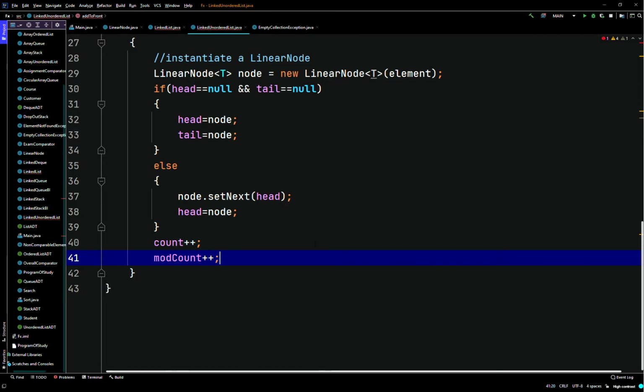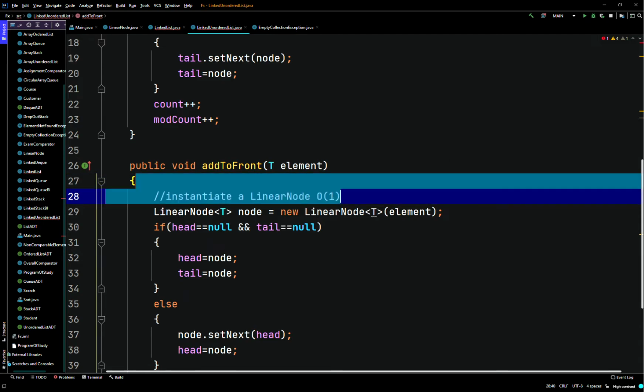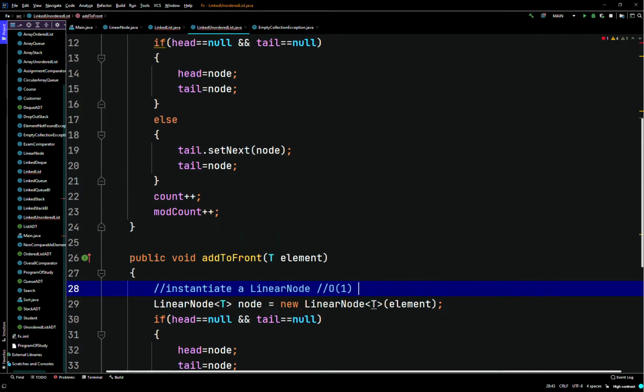The time complexity of this is, I think, O of 1. It's constant because it's just one shift. The big O notation, time complexity, there's some other names for it, the order.